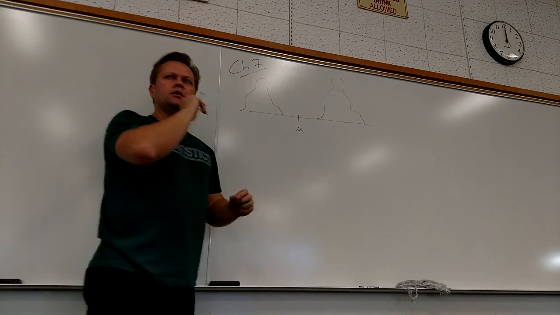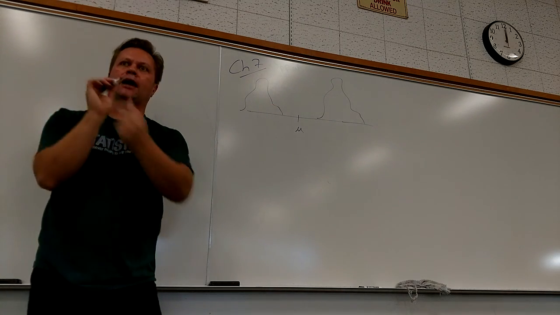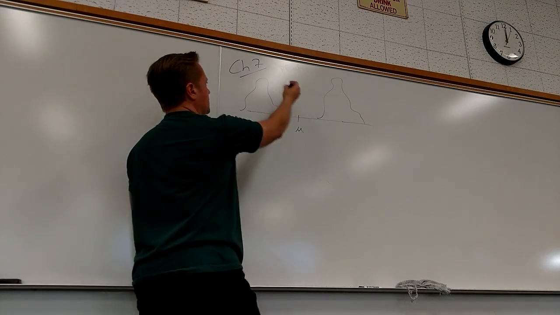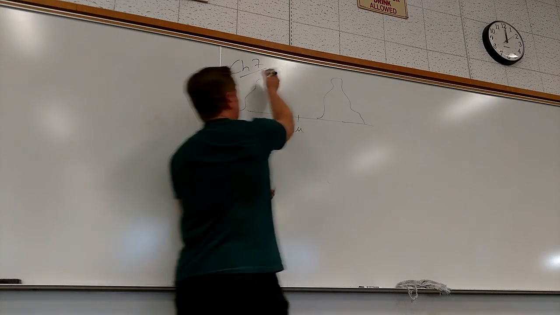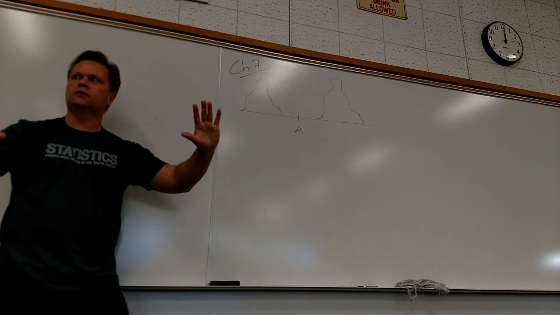Okay, I like it. Now, how did I make this? I asked you, how old are you? And I put a dot. How old are you? I put a dot. So what's the most common age? Looks to be this, around in here, and the next one would be there. Is everybody understanding what this represents?